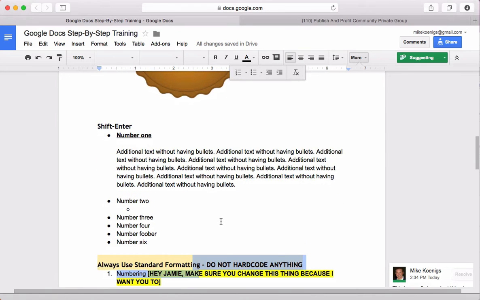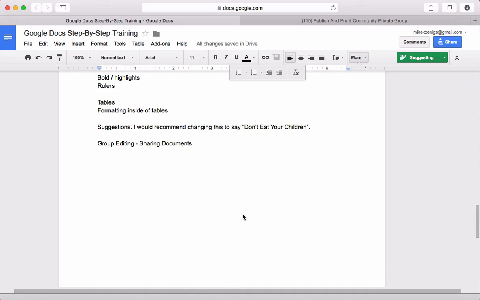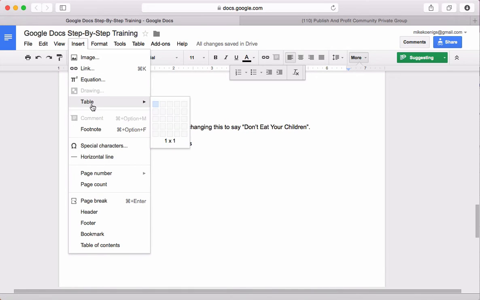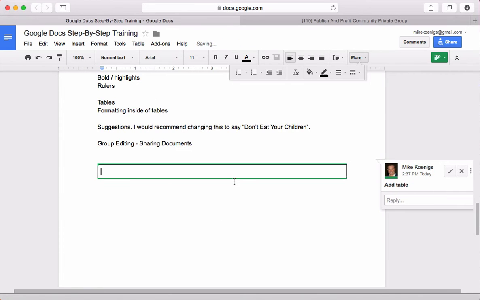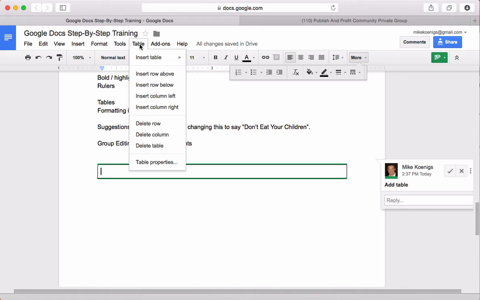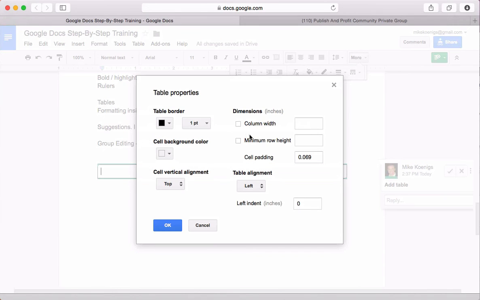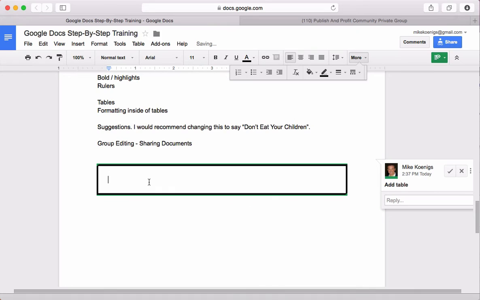I know, especially in our case, we often create our live event documents, and this is where we consistently have horrific formatting issues, or for order forms as well. A lot of people don't know that, for an order form, for example, you can easily create a table, and you could just create a one object table here and go under table and do table properties and say, oh, okay, well, I want my table border to be a slightly different color. I might want it to be 3 points and indent it. I might want to pad it a little bit and create a bigger padding inside. It's a nice order form.